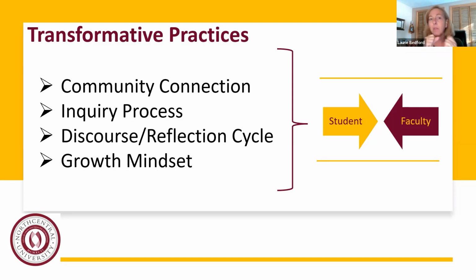And so that's the first point about transformative processes. They really need to have that community connection. If we are expected, practicing at the doctoral level, to go out in our communities and do great things and make change, we need to have that connection. And so we need to be able to think about those assumptions and those frames of reference in a broader view. We need to engage in the inquiry process, which we do certainly in doctoral education, but that's also grounded in this discourse reflection cycle. And Elizabeth talked about that a little bit in terms of reading the feedback and then reflecting on what we need to do to make that change.